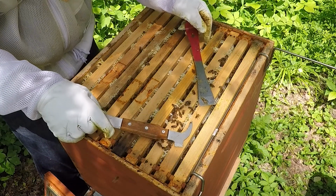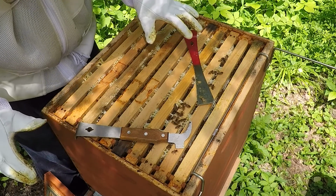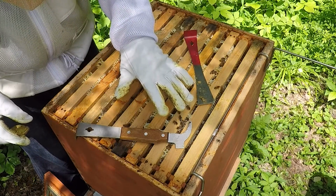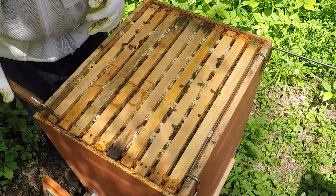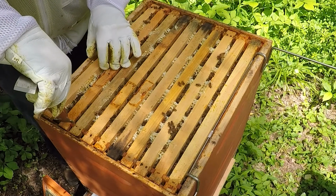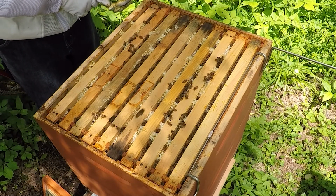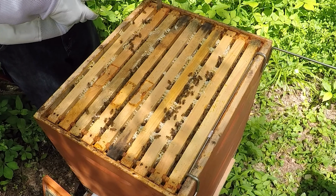Here's a couple of hive tools I like to use. I'm not gonna lie, I do like the traditional hive tool the best, but for lifting these frames, especially the first frame, I do like this lifter on this hive tool. And be careful, of course, because we never know where there's going to be a queen and she's going to be on the outer frames.